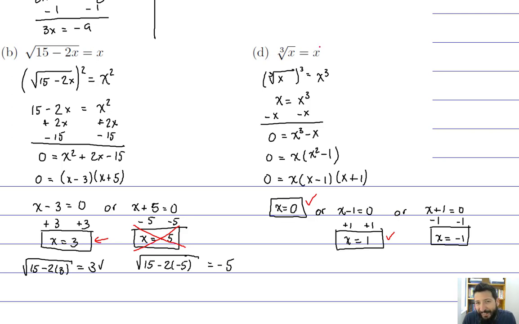So since I raised everything to a power of 3, and 3 is odd, and odd powers respect the signs, then I had no difficulties like I had before with the quadratic one. But, you know, it's best just to check. Whenever you're raising your equation to some power in order to solve it, just verify that whatever you get is indeed a solution by plugging it back in. It's just better to do it.